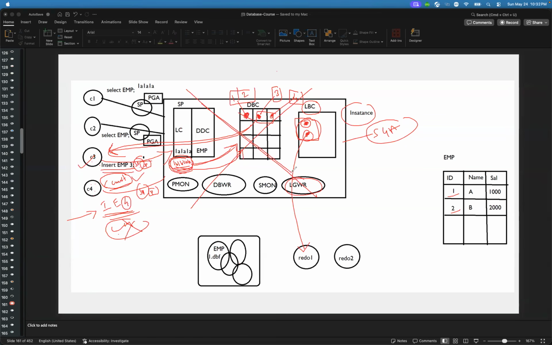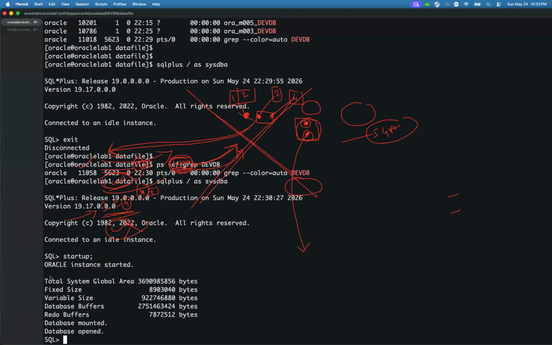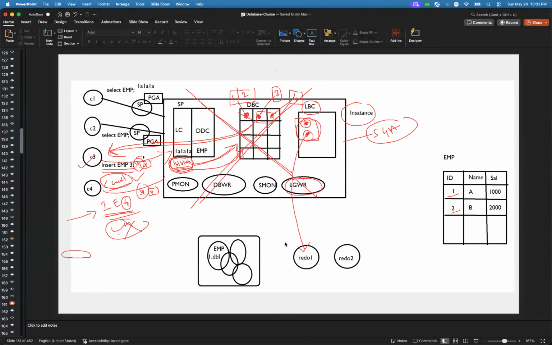When your server crashed and you are now starting up, when you do a startup, your SMON background process, LGWR stands for log writer background process, will take that transaction information from the log buffer cache and write it into redo log files, online redo log files.